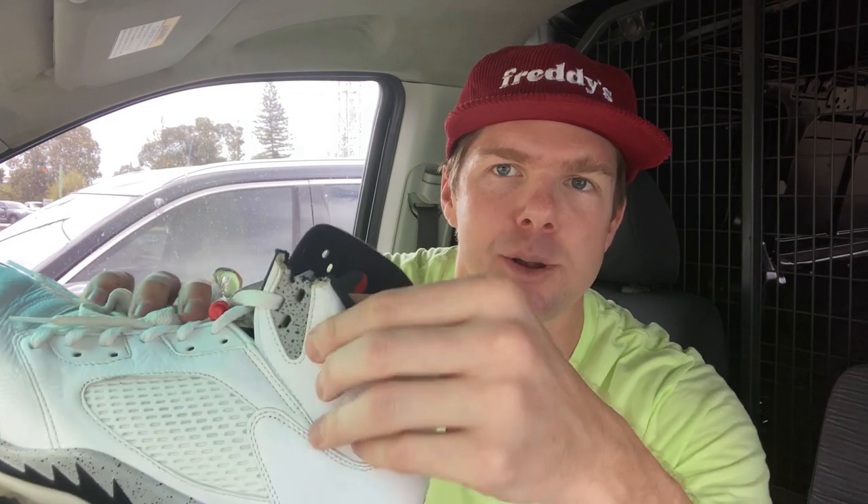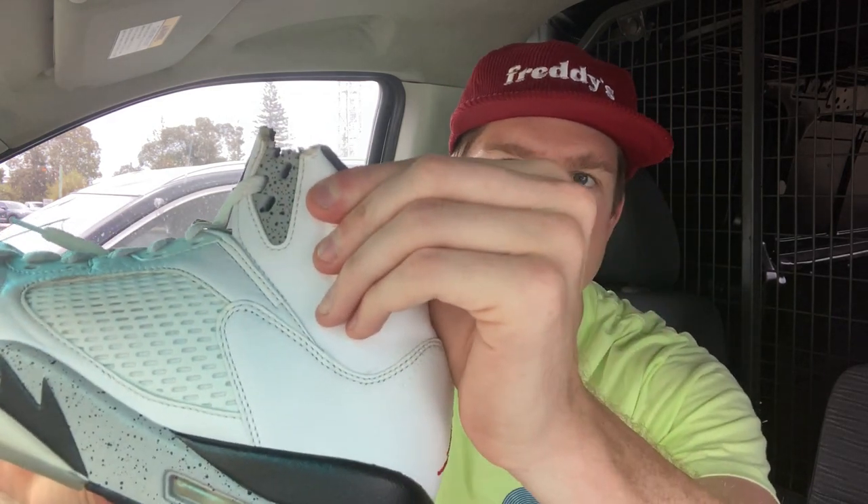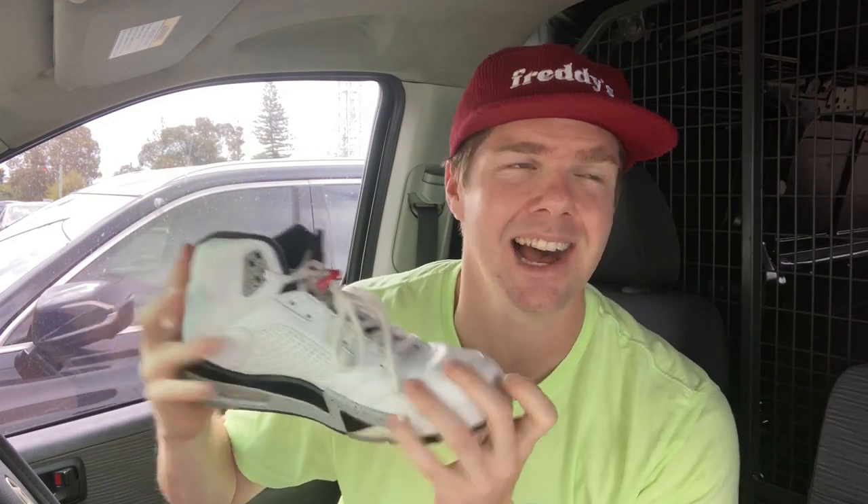These Jordans — look, I've just gone ahead and copped them. All the sneakerheads out there are probably thinking, why spend $70 on a pair of shoes with that damage? But I just couldn't help myself — you guys know how much I love my Jordans and when I see them in op shops I just have to buy them. Let me know in the comments — out of everything in op shop run number two, would you have done it for $250? Let's keep moving to op shop run number three. I've spent a lot of money today, but I think I might spend a bit more.